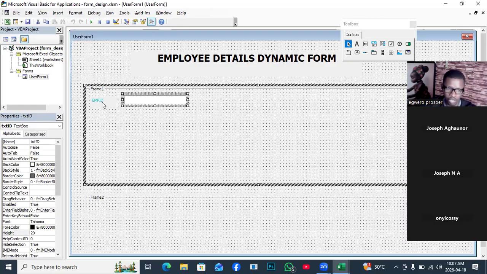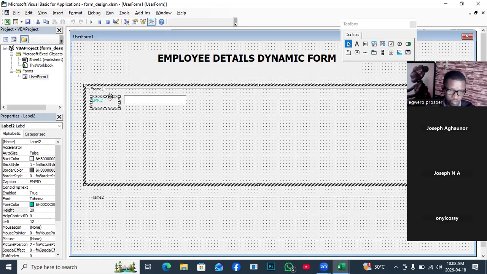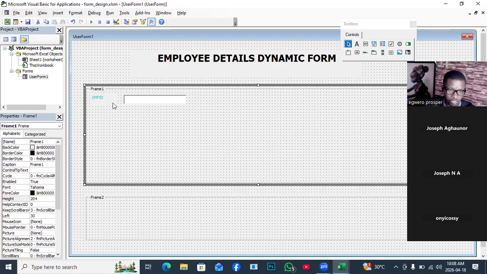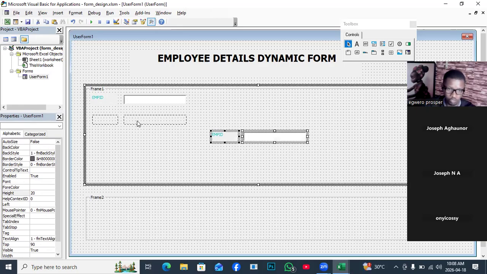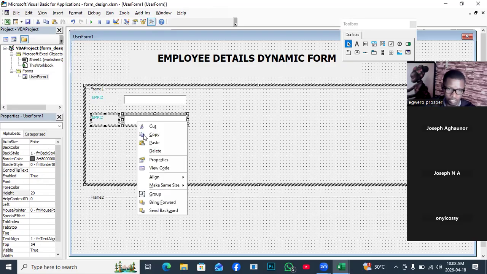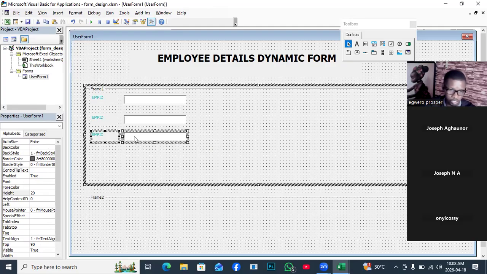Once you have created this, you now copy these two. You can copy them and use them to create others. So I will take the ones that I want to align vertically first. I'll click on this, hold down the shift button, and select the other one. I also discovered that you're not on the same alignment. So click on it, then you can right click and copy, right click and paste. You take it and put it here. I want 4 in this particular column. Make sure that you are gauging the alignment.